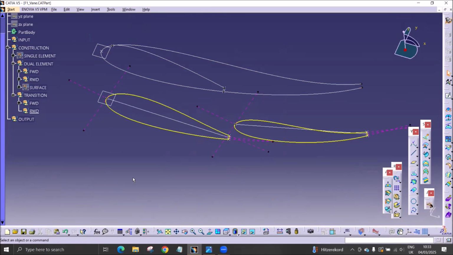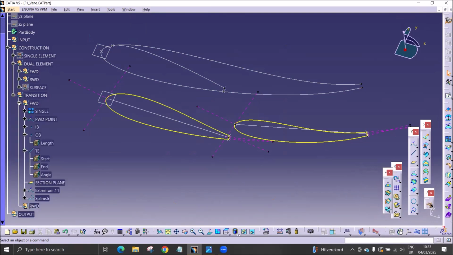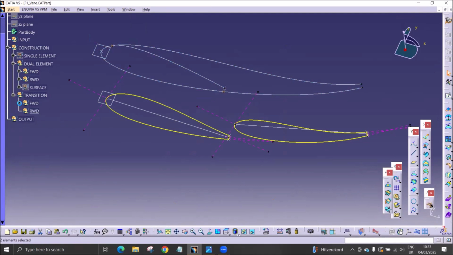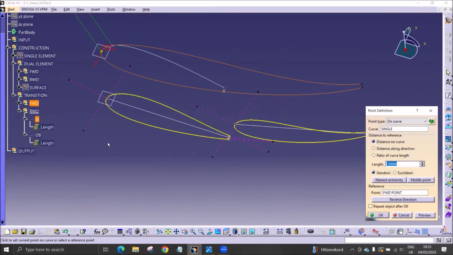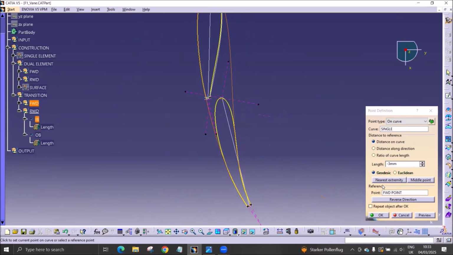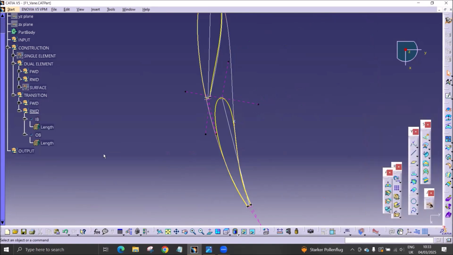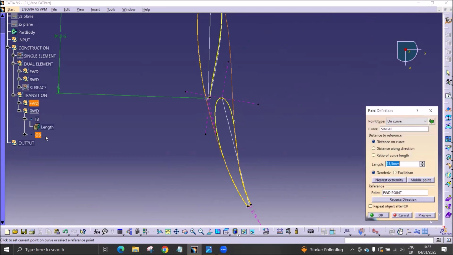Okay, so basically we do exactly the same thing as before, so we can just select the inboard and outboard split points that we created before, paste them in here and just change their settings, so just change the length and put them to the positions that we want. You can see we need one inner one, one outer one, which is perfect again. So the naming is already correct. We don't have to rename it again. So let's put it here. And the outboard one a little bit further back.